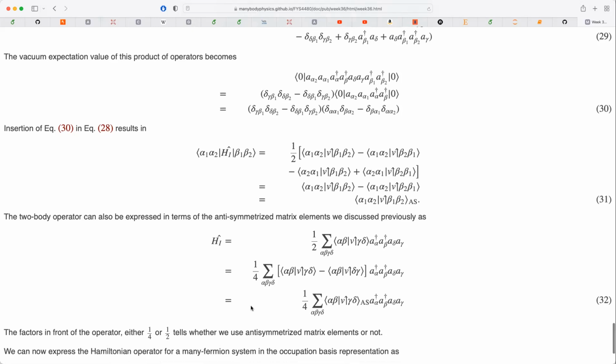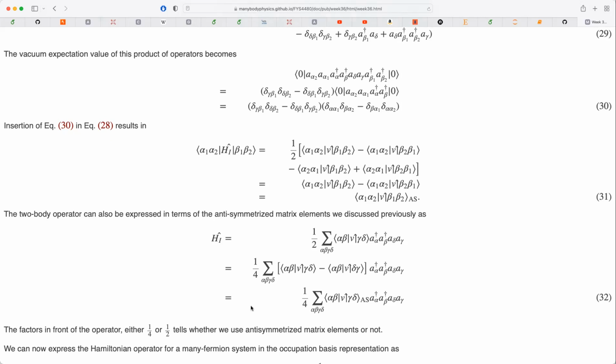So I wanted to focus a little bit more on the application of Wick's theorem, or the derivation of Wick's theorem, because this is something which is going to simplify life considerably and allow us to calculate these expected values or transition probabilities in just one shot. So let me go back to the notebook.